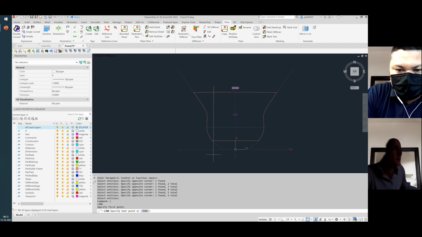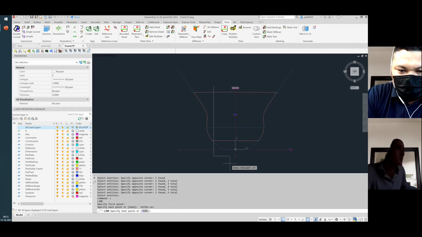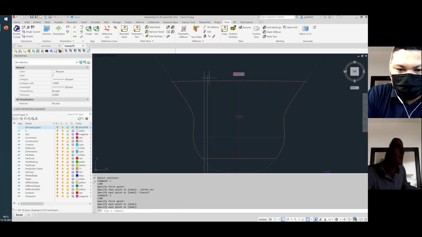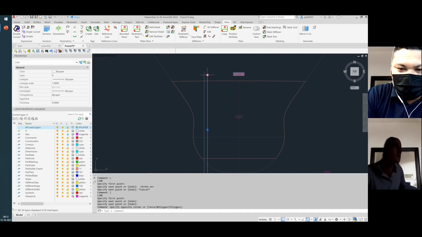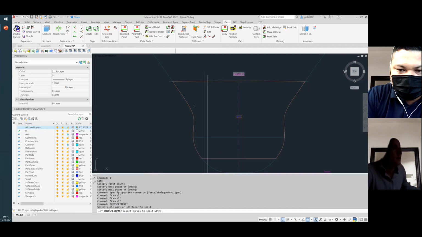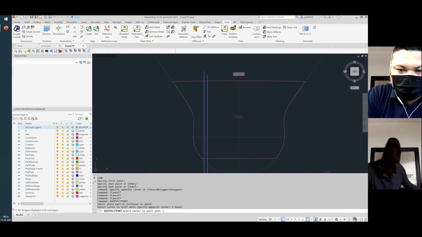What I was saying, you can also split it twice, like this. This is maybe a bit big. It's okay. Then we can do split part, and we split both.